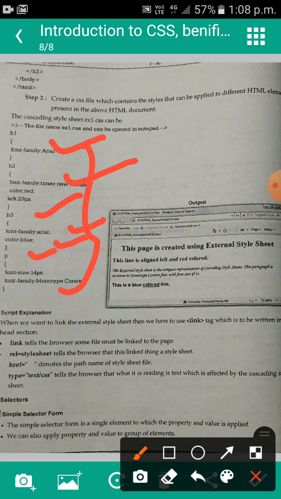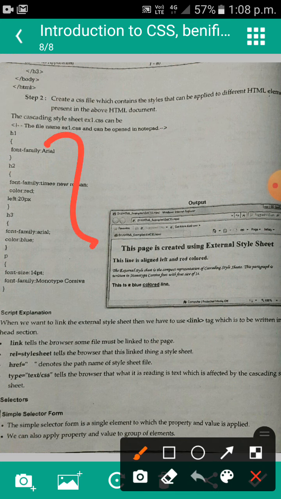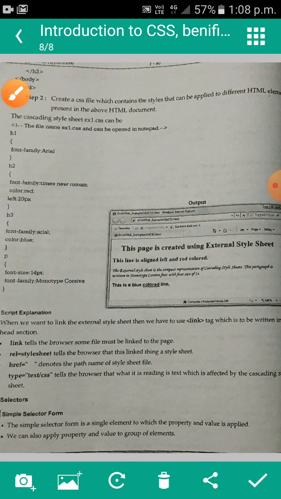And for the paragraph tag, the font size is 14 points and the font family is monotype cursiva. These are the styles defined for those elements. So the text within the h1 tag, h2 tag, h3 tag and paragraph tag will be displayed with these styles. You can see the output here.